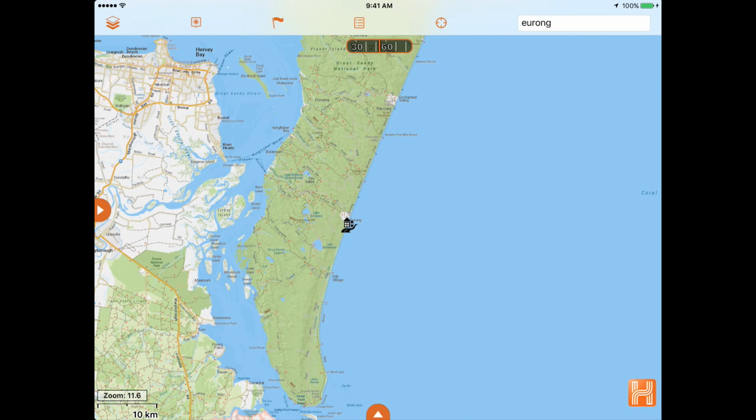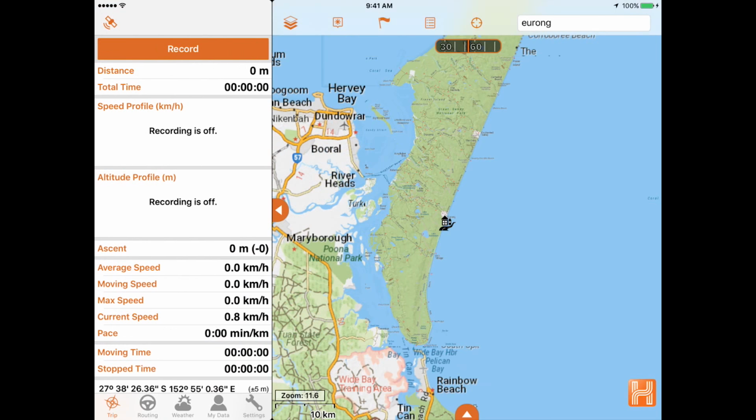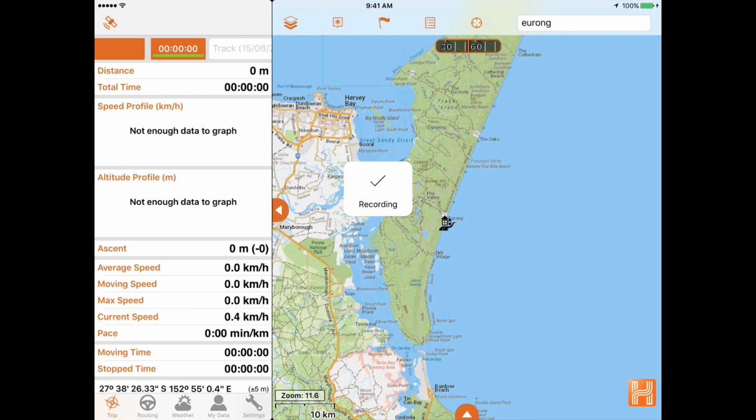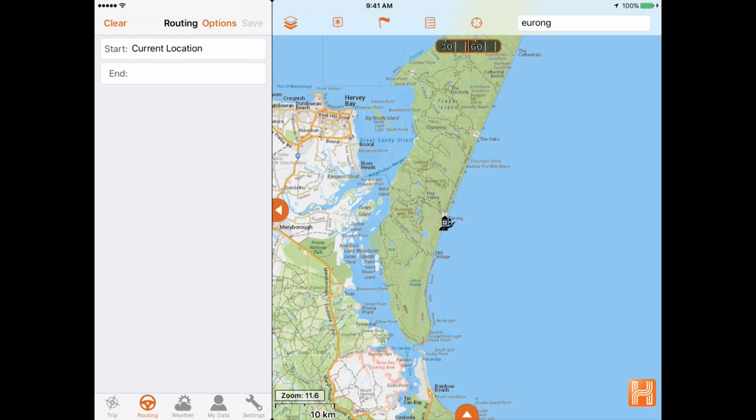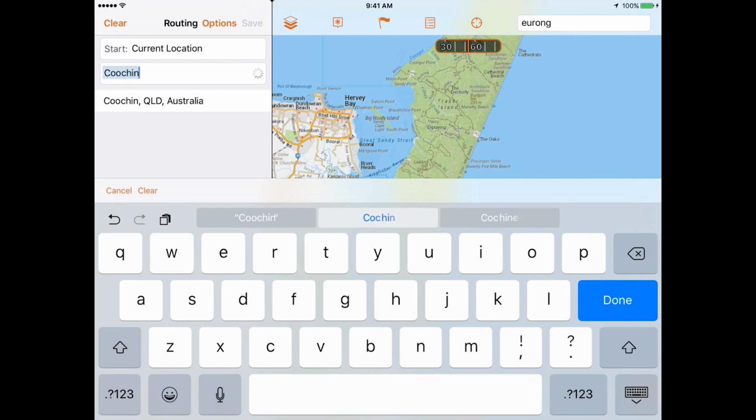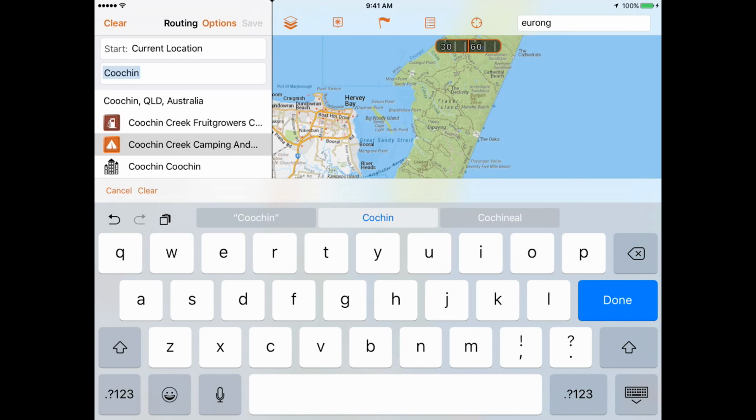You'll notice some orange tabs on the left-hand side and the bottom of the map screen. The left tab, which will appear as a menu icon on smartphones, opens a side panel with multiple submenus. Use the trip submenu to begin recording a track or to view your trip statistics. Open the routing submenu and input your destination to generate a route for the trip, which you can save as a route line to follow while you travel.